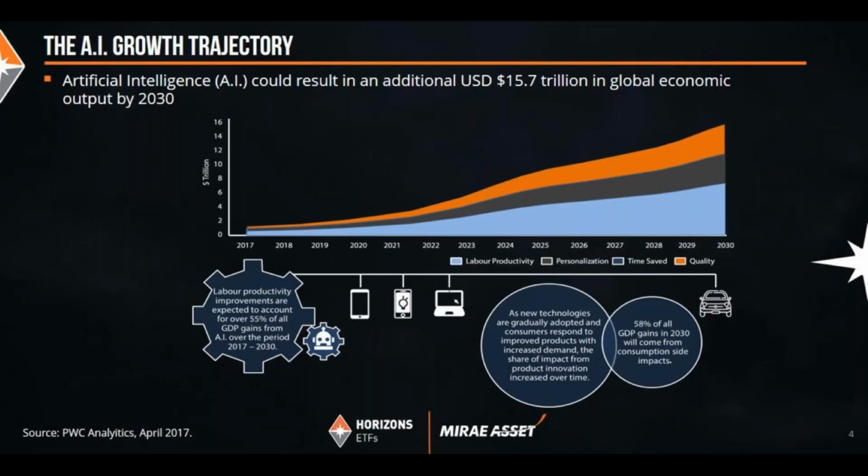And if we look on the next slide here, we can see that really what happens is this growth comes from 4 key areas. So the number one area that we obviously see is labor productivity. If we start using robotics and artificial intelligence, well, it allows for 24/7 usage of things like factories, farming, healthcare, but it also improves the efficiency of the labor force. So you just see more output occurring.